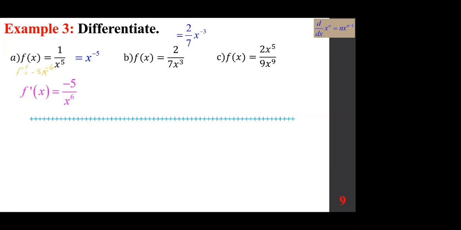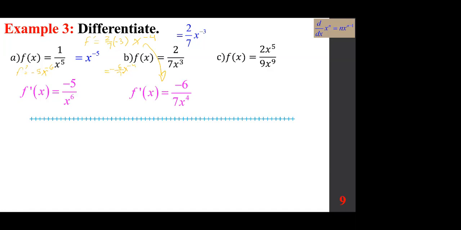Okay, now what do we get? So let me write the answer up here. F prime is 2/7 times -3 x to the power of -4, which gives us -6/7, right? -6/7. Let me just write x to the power of -4, and now that goes down. Okay, you don't have to take that many steps. I would go from here to here, but it is your choice.